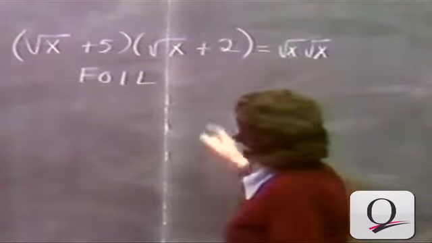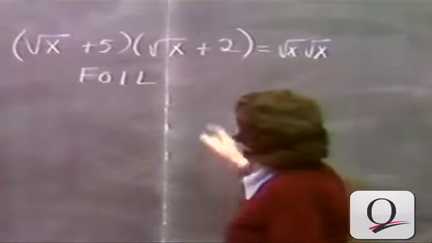Again, the first terms give you the square root of 5 times the square root of 5. The outer terms, you have the square root of 5 and minus the square root of 3, so minus the square root of 3 times the square root of 5. The inner terms, minus the square root of 3 times the square root of 5. And the last terms, minus the square root of 3 times minus the square root of 3, a minus times a minus, so that's plus the square root of 3 times the square root of 3.